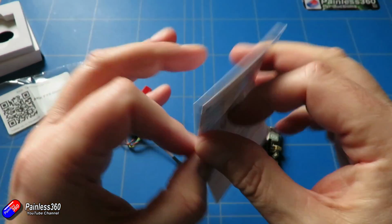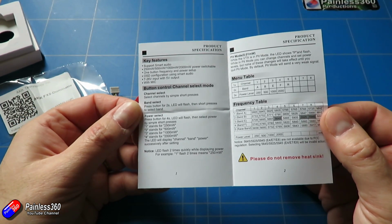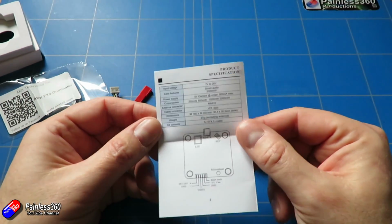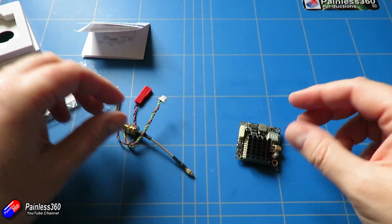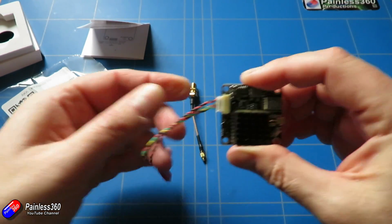Now that in most places is just going to be too much, and for the majority of people this isn't going to be a legal video transmitter. But if you're lucky enough to live somewhere where you can run 250 or even up to 2000 milliwatts, it's going to give you an awful lot more range.